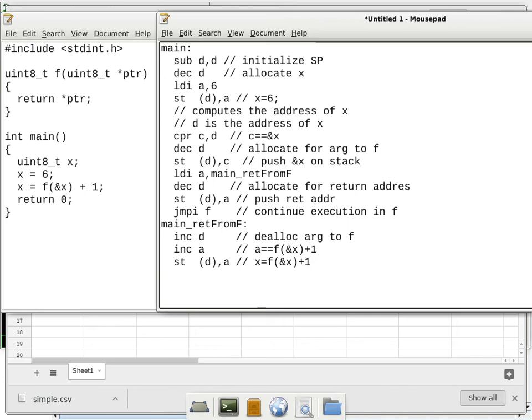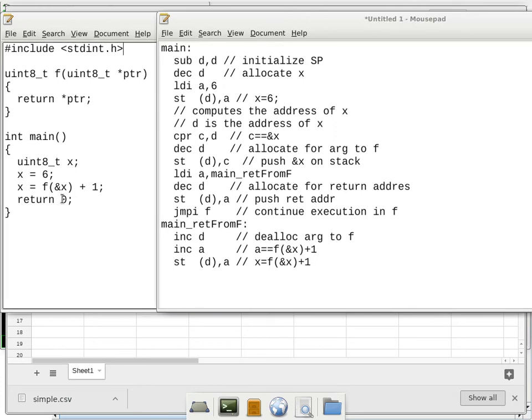Is that okay? Cool. So you can see that in the C code, there's nothing really after this. There's a return 0. But in assembly code, in a TTP context, there's nothing for main to return to. You cannot get back to the IDE. You're not getting back to a command line interface. There's nothing to get back to. So the only thing you can do is a halt instruction.